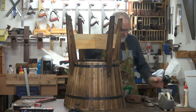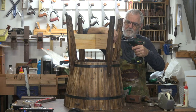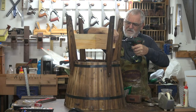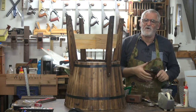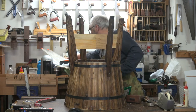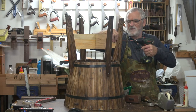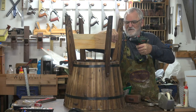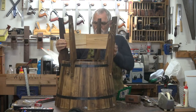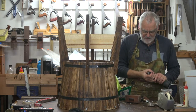Oh, I miss fine furniture making. I bought these screws ages ago. I can't remember what for. I thought, I'll never use them. So that's it. Never take stuff back because you'll find a use for them one day. Oh, this is going to be interesting. It'll be good. It'll be okay.